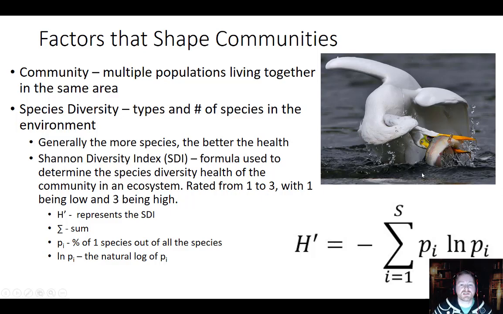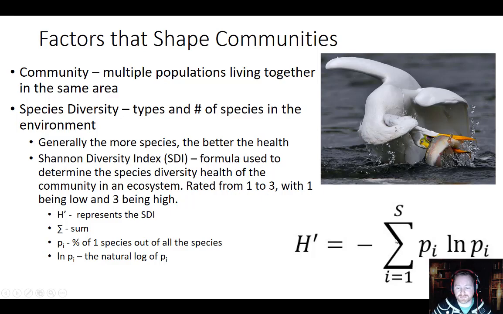So what do all the parts of the Shannon Diversity Index actually mean? Well, here's our equation. You may have seen some of these symbols before. H literally just means the Shannon Diversity Index. They could have written SDI here for Shannon Diversity Index. So the Shannon Diversity Index is equal to the negative of something over here, right? You've probably seen this symbol before. If you're going to be in a fraternity or a sorority, get used to this symbol. You're going to see a lot of it.